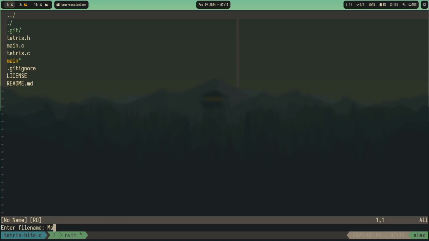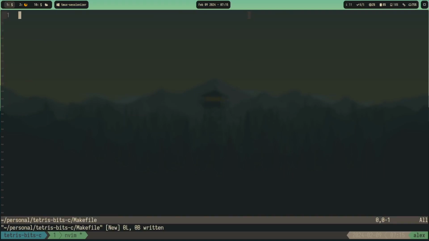Let's try to use a makefile, I guess. Just because. So let's call this one main, it will depend on main.o and tetris.o. For WASM we are going to need clang, so let's see.